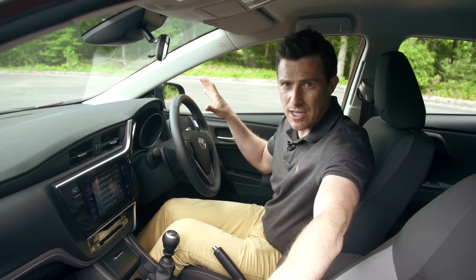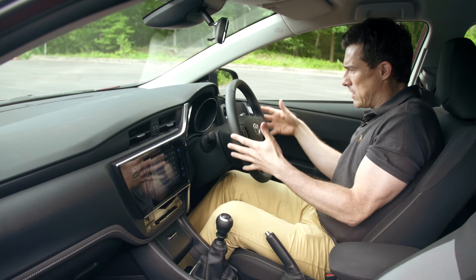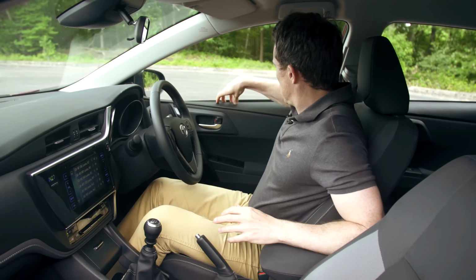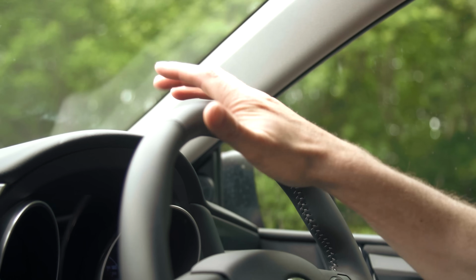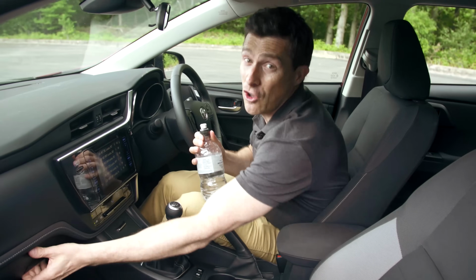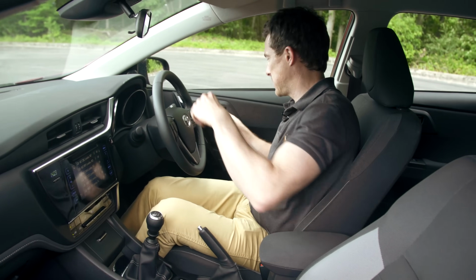In terms of the rest of the interior of the car, I actually quite like it. I like the way you've got a flat dash. It feels sort of sporty, and you really do sit in this car. The quality of the materials, yeah, that soft touch. The leather on the steering wheel feels nice, and it's soft touch here, and the armrests are pretty yielding. It's actually quite nice in here. It's got a sturdy quality feel to it, like you'd expect from a Toyota. Cubby space is good as well. Big door bins, reasonable storage under here. There's a couple of cup holders here and here, and the glove box is a really good size actually, so that's handy. Let's move on to the back seats, see what it's like.